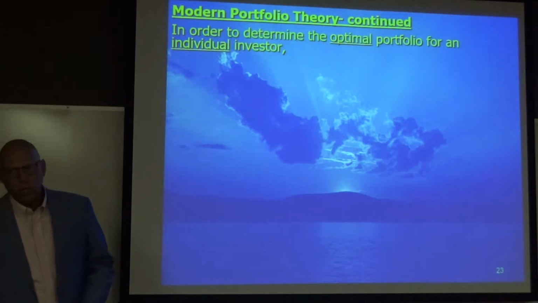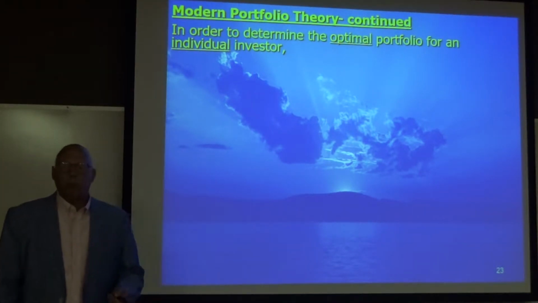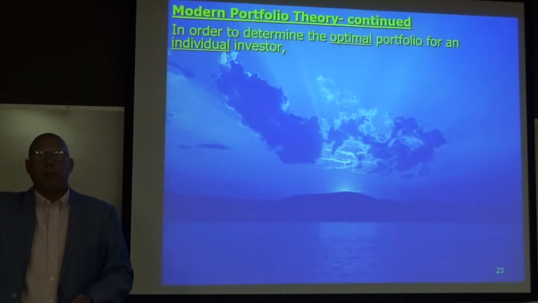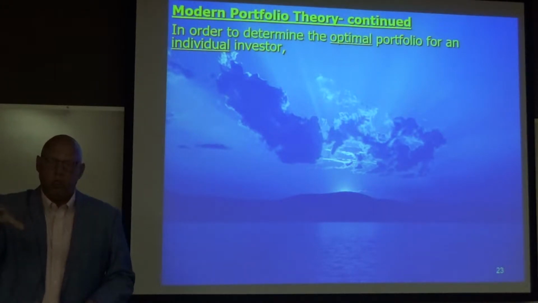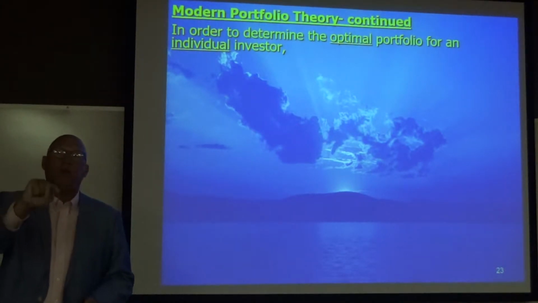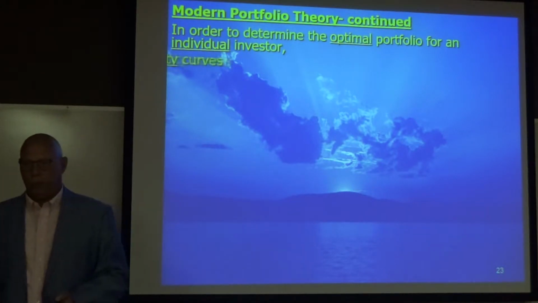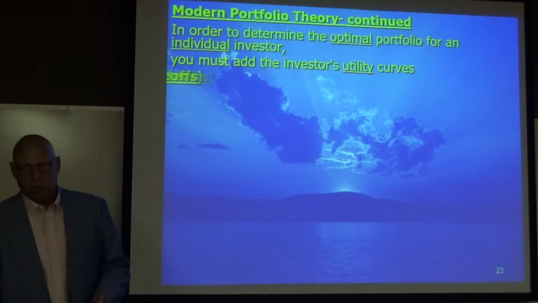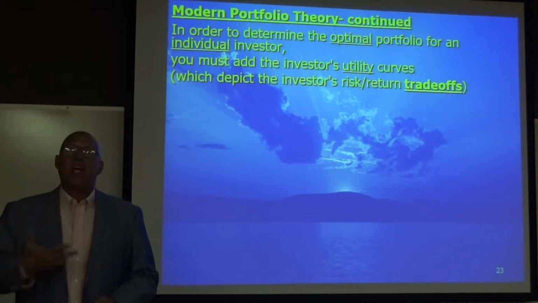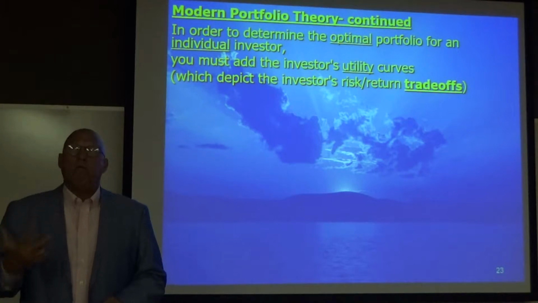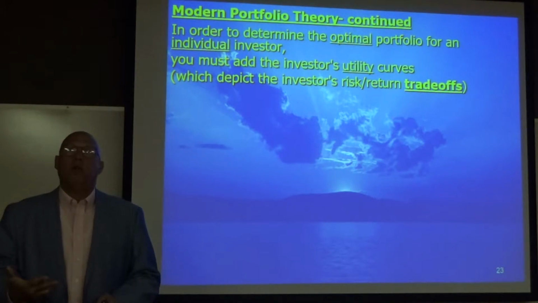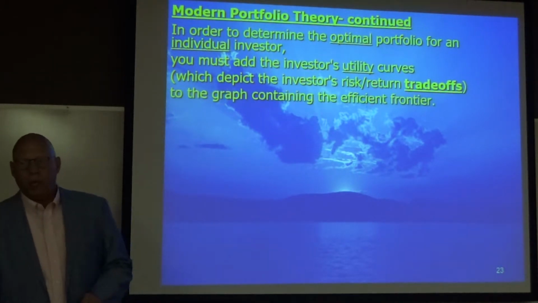So in order to determine the optimal portfolio for an individual investor, in other words, there are a number of optimal portfolios out there in the universe. The question is, which optimal portfolio is right for you? You have to add the investor's utility curves. This is highly theoretical stuff, but it does make us think deeply about our portfolios and what we want out of our portfolios, the costs of our portfolios. It really requires some deep thought.